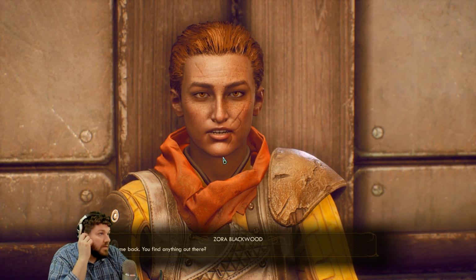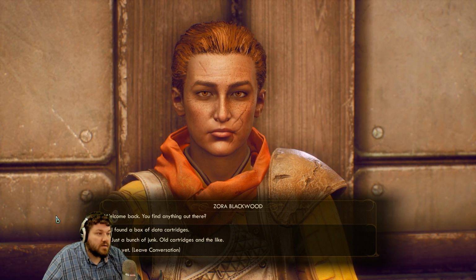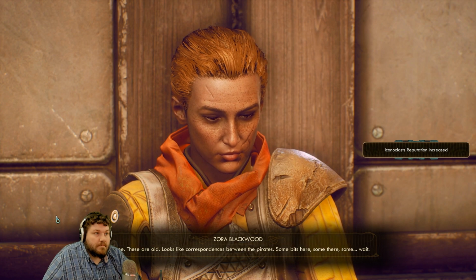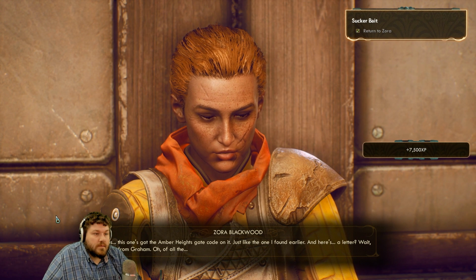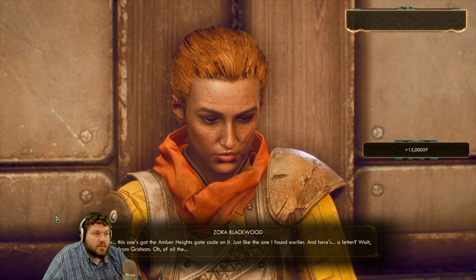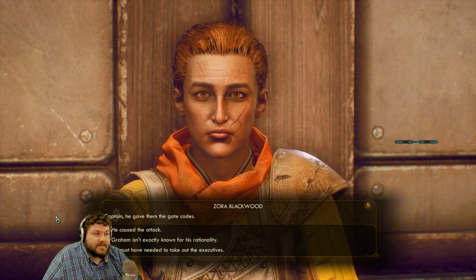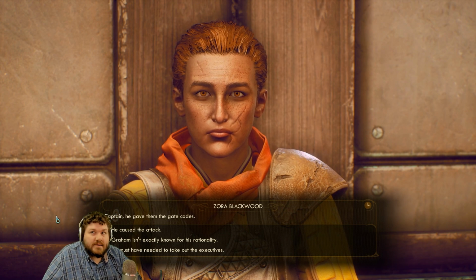Welcome back. You find anything out there? Yeah, I found a box of data cartridges, just a bunch of junk old cartridges and the like. Let's see. These are old. Looks like correspondences between the pirates. Some bits here, some there, some... Wait. This one's got the Amber Heights gate code on it. Just like the one I found earlier. And here's... a letter. Wait, this is from Graham. Oh, of all the... Captain. He gave them the gate codes. Yeah, Graham kind of killed everyone.